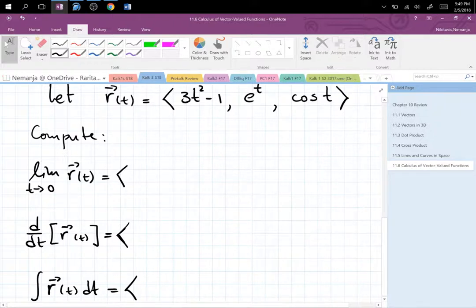All right, sounds like you guys are done. So the limit of the first one is good. How about the derivative? 60? 60. I know. Every time. All right, so 60.